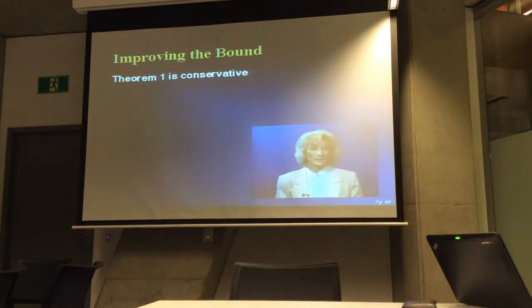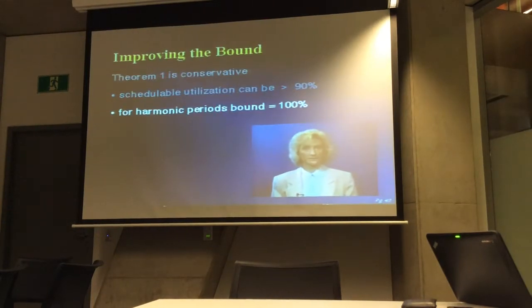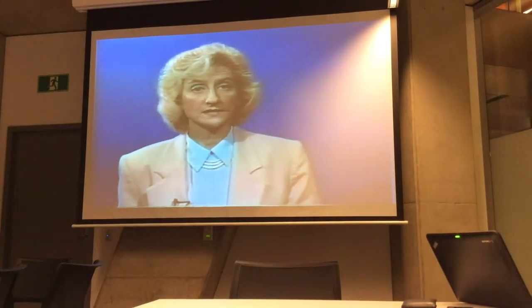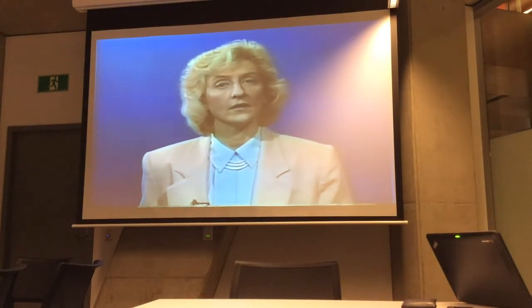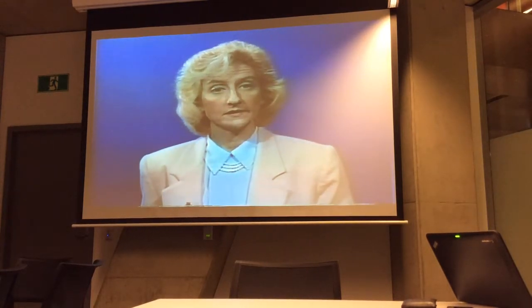In fact, with the right combination of tasks, it's possible to exceed 90% and even reach 100% CPU utilization. A more precise test would be useful. There's a second theorem whose proof was published in 1987 as a technical report by the Department of Statistics at Carnegie Mellon University. The authors were Lehoczky, Sha, and Ding. I'll give you the reference in a minute.